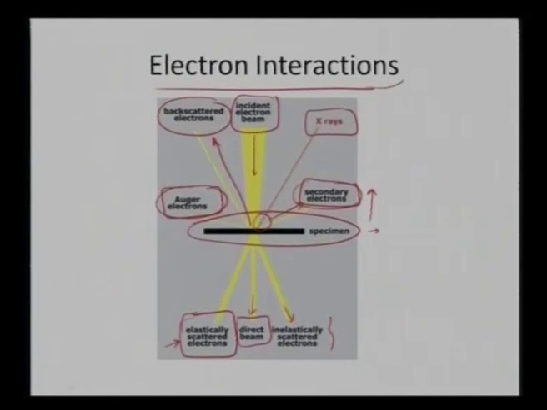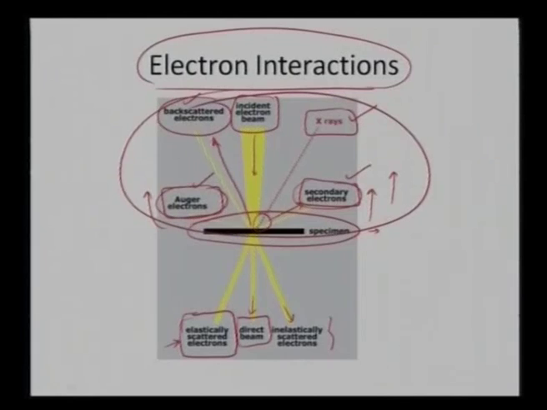So electron interactions can be very complicated in nature, starting from secondary electrons, backscattered electrons, Auger electrons. They can also produce X-rays, and everything is going back above the sample. But not all the signals get transmitted through the material. If I let the electron beam be strong enough so that I get some signals transmitted through the material, I can get them as either direct beam, elastically scattered electrons, or also inelastically scattered electrons. And mostly I utilize the elastically scattered electrons as my main feature for analyzing a particular material, though I can also find some information from the inelastically scattered electrons as well.